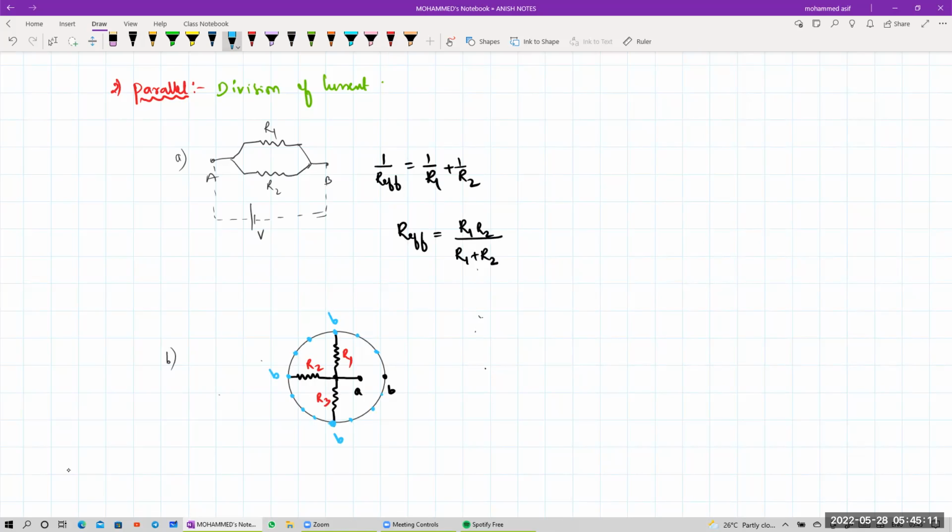So now the potential here is A. From A, if there is a flow of current, now see carefully. We are assuming that this is connected to the positive terminal and this is connected to the negative terminal. When current flows, the moment the current comes here, it will get divided. You will see the current here as I1, here as I2, and here as I3. So everywhere there is a division of current.